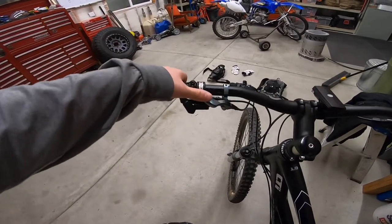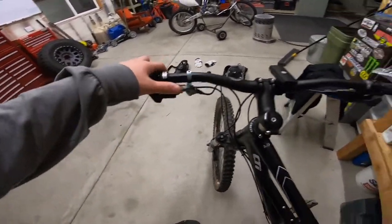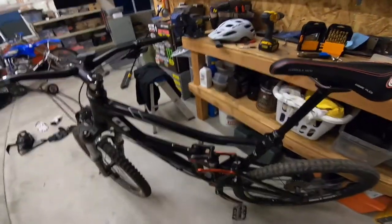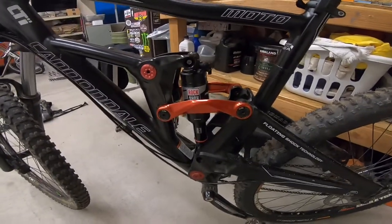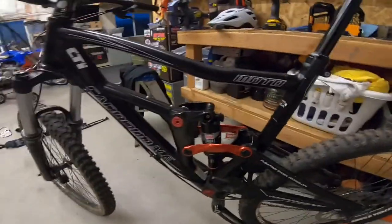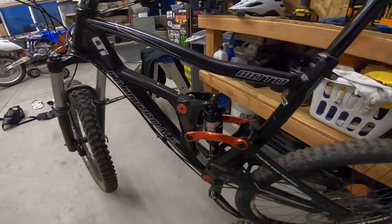So the dropper's over here. It's kind of hard to reach, but it's manageable. I can do it just like that. I don't have very big hands, so it works pretty good. I blew up my old RockShox Monarch that came on this bike, so I put a new one on. Brakes are squeaking, so I put a new one of those on.